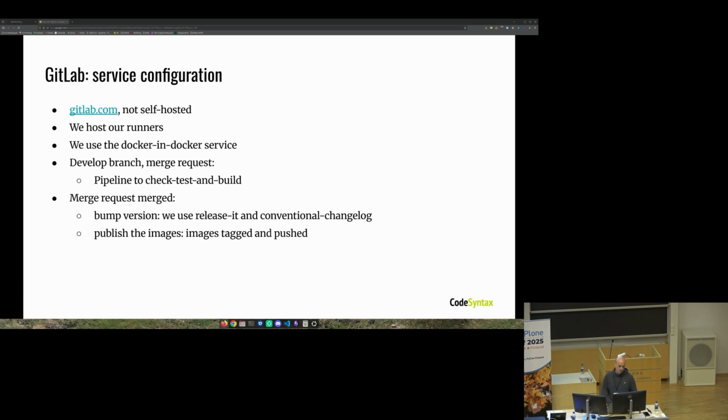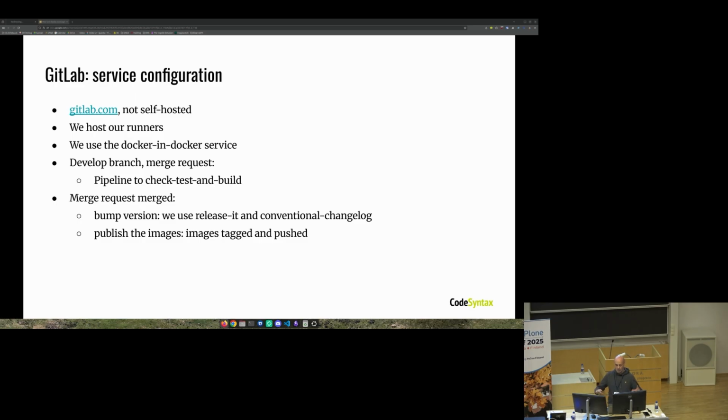We create a merge request, or a pull request, name it, and at that time the pipeline is activated and runs all the steps that I previously explained. When the build is green and the merge request is merged, another pipeline is executed where the new version number is calculated, and the Docker images are tagged with the correct version number and pushed back to the registry.